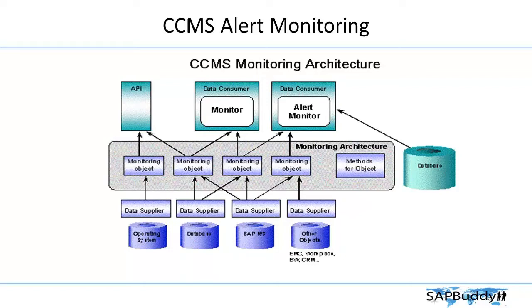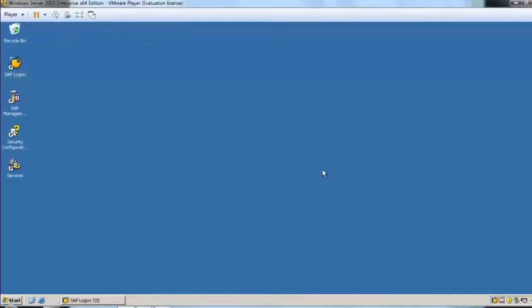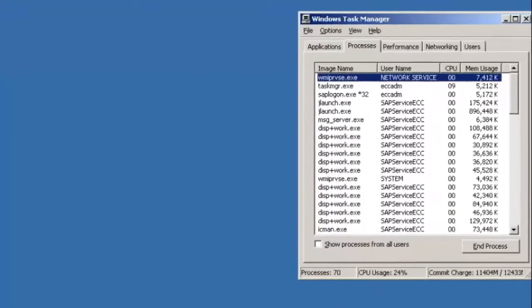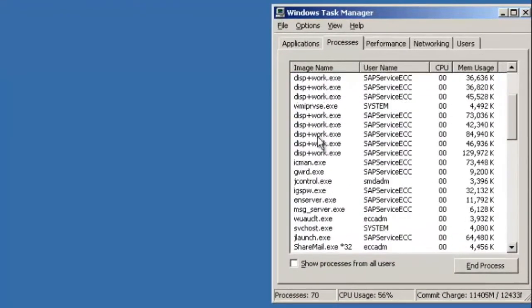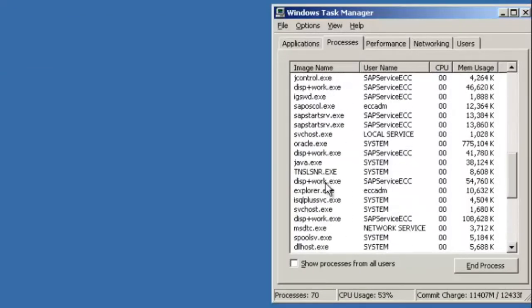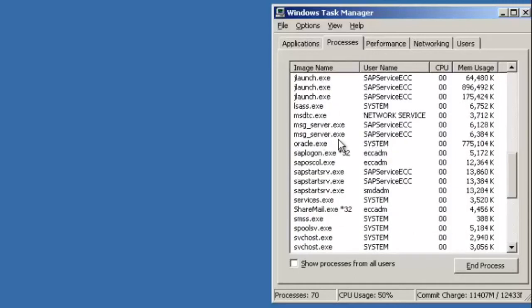If you go to our SAP, then we can see that this is our SAP system. If you go to task manager, SAP OS call, let me sort this, then you can see, yeah, here this is SAPOSCOL.exe, that means OS collector.exe.